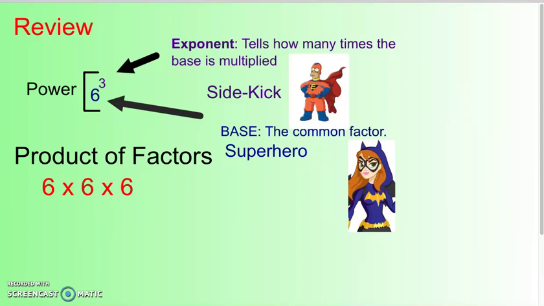As a review, last time we talked about powers and how they include a base and an exponent. And we also learned how to write a product of factors. So like 6 to the third was 6 times 6 times 6. Now, also prior to this, we learned about real numbers. And real numbers, which mostly we are working with rational numbers, include powers. So far everything that we've been doing has been working with rational numbers.